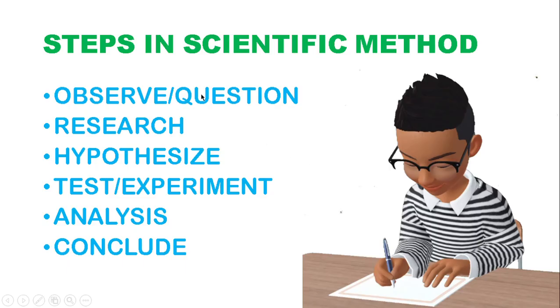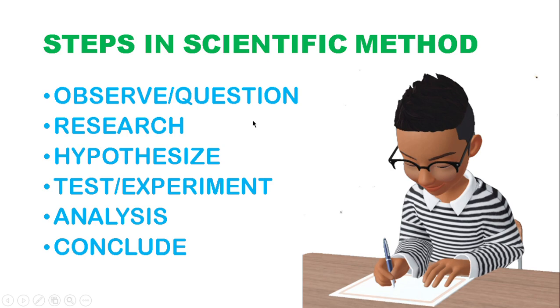Alright, so last meeting, you learned about the steps in scientific method. So you have observe or question, research, hypothesize, test and experiment, analysis, and conclude as our steps in scientific method. Before we begin our activity for today, let's have first a recap about all of the steps in scientific method.